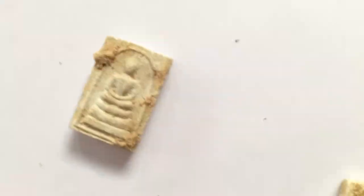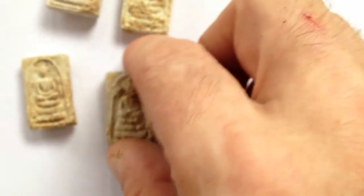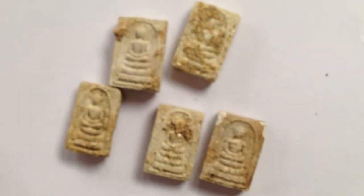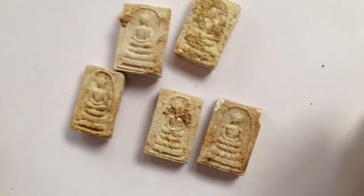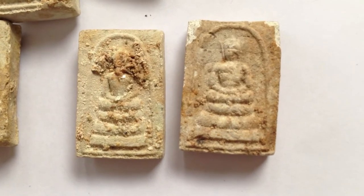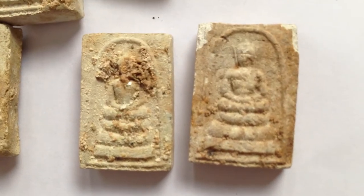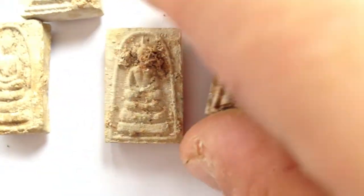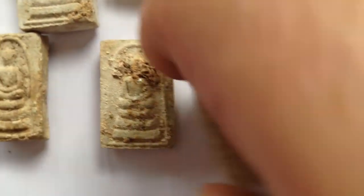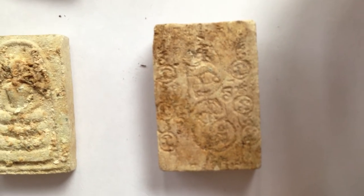We'll be looking at the Prakum Pen Oxid — Run Potun, which is Run Zhao Ha, Run Song, Lang Yan Lig, with the deep Yantra. It is a seated Buddha sitting on a three-tiered dais. It has Ubaisi, long ears. Misum has an arch around it, and has a Yantra on the back, which is different to the Yantra in the first edition.